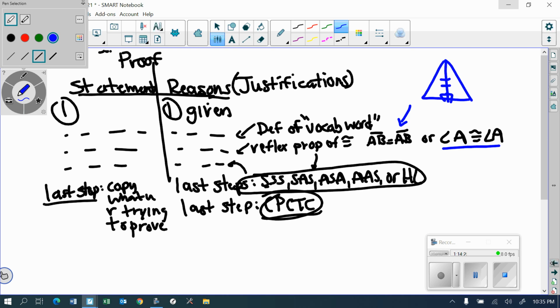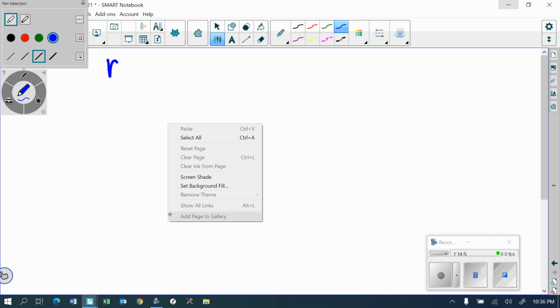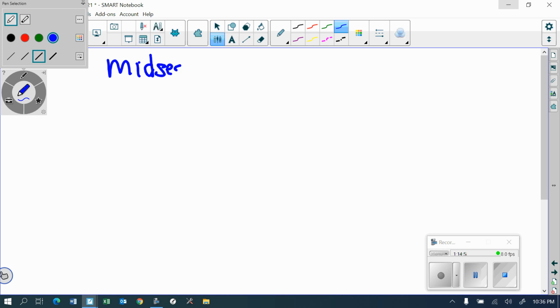Next, I'm going to do transformations last. Okay. So let's go ahead and talk about mid-segment, even though mid-segment could be in quarter 2. Where do I have mid-segment? I put it in quarter 1. Okay, mod 1. All right, so let's go to mid-segment here. Mid-segment? Obviously, it means the middle of a segment.